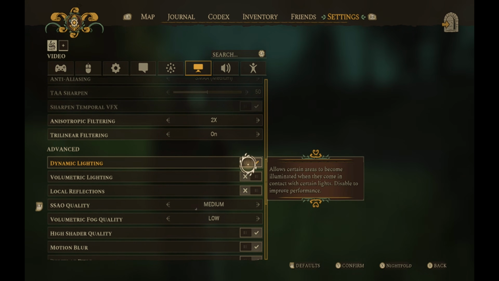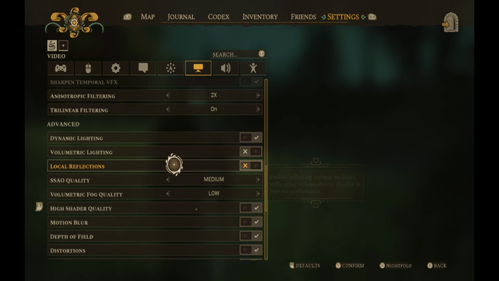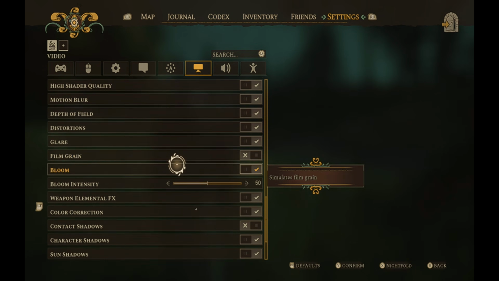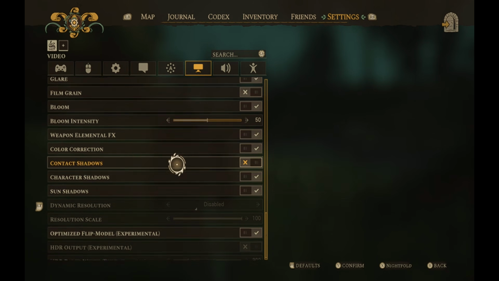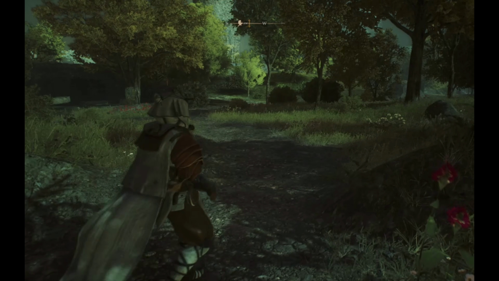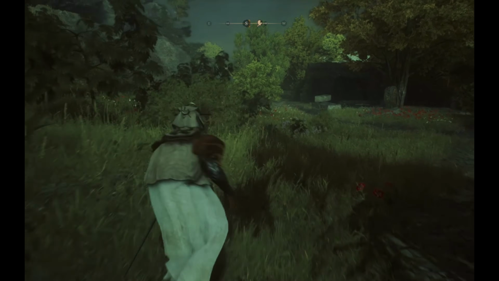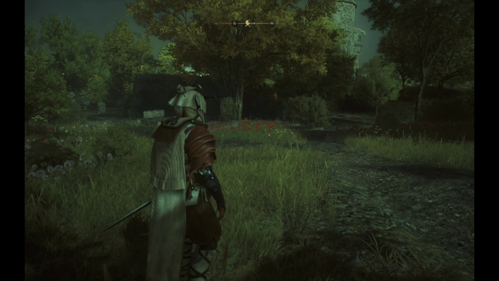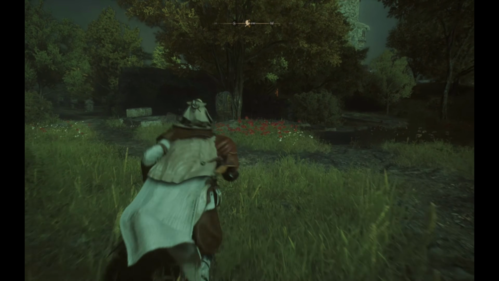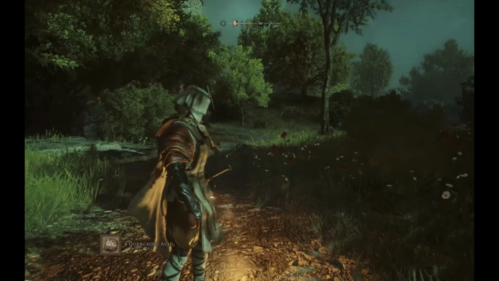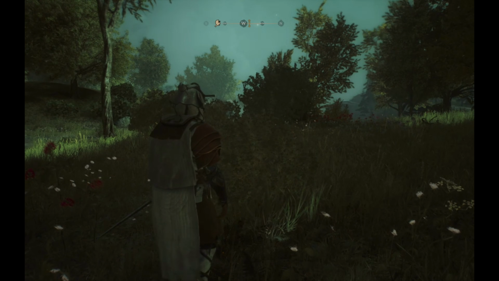2 times anisotropic filtering. But the main one here is dynamic lighting. This is what's going to kill your frame rate. It initially will load with that turned off, and you're going to get really high frame rates. But have a play for yourself with the dynamic shadows, because for me, having them turned off, the game looks quite a lot worse in terms of visual fidelity. I think it loses its soul a little bit. Turn them on, and the game, as you can see here, looks really nice.